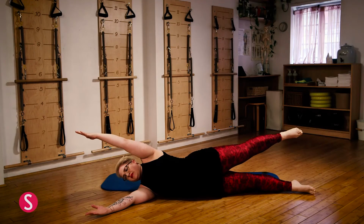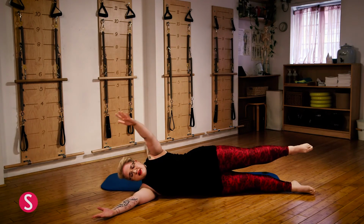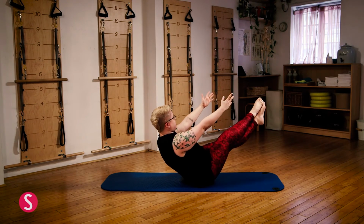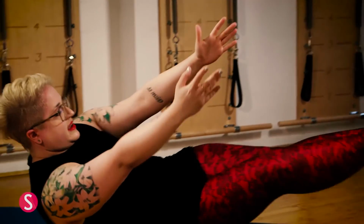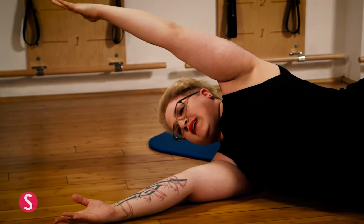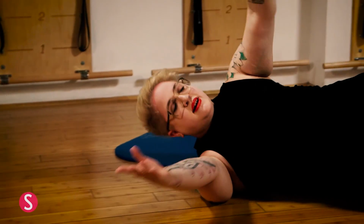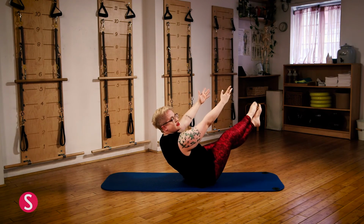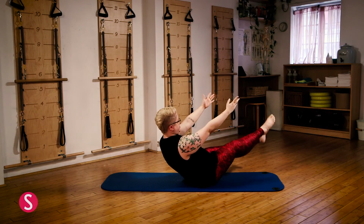down. Inhale and exhale, coming up, hold, inhale and exhale, come all the way back down. Last time, inhale and exhale, coming up, hold, balance, and that is your abdominal sequence for the day.